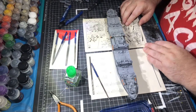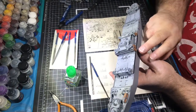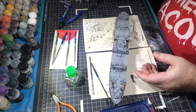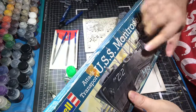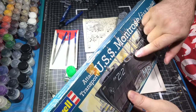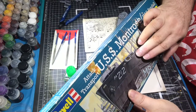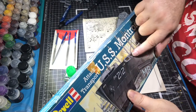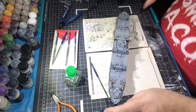We made some new modifications. The instructions say the life rafts are supposed to be a khaki color. However, if we look at the box art — which is what I want to replicate — we can see that the life rafts are actually the lighter gray of the superstructure with brown wood decking inside. So I'm going to be changing those colors to match the box art. I might even add thin strap lines using some thread.